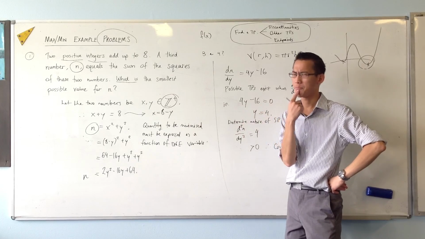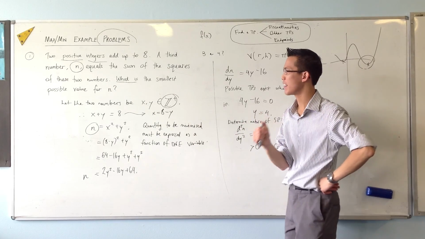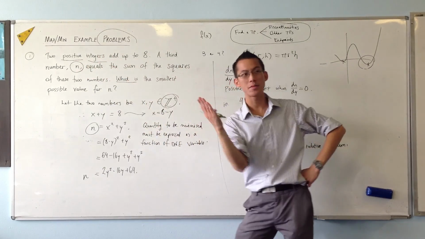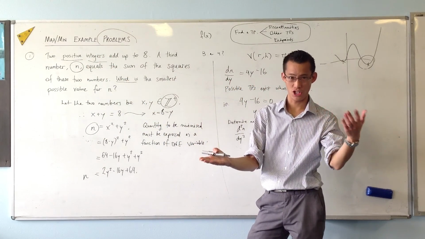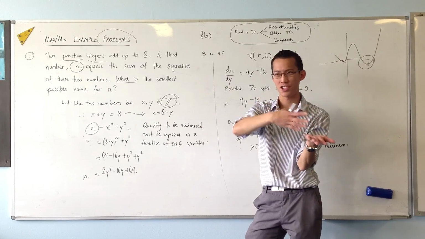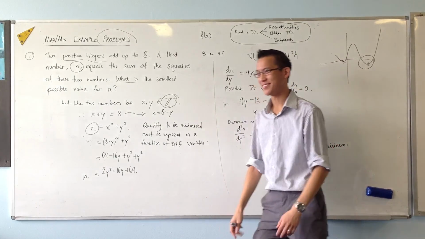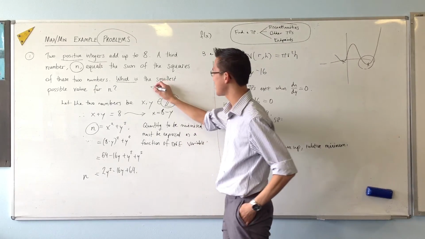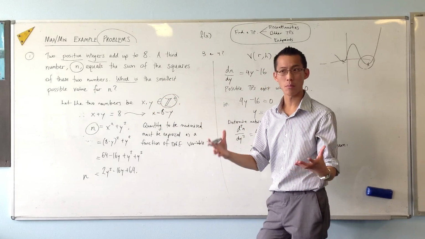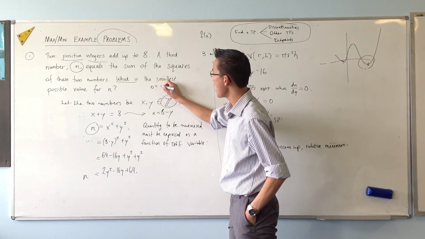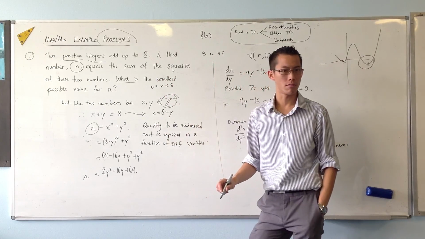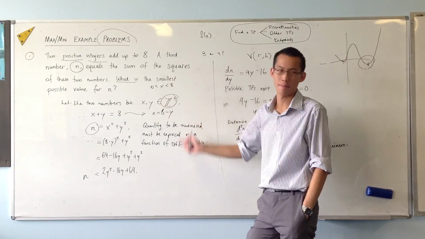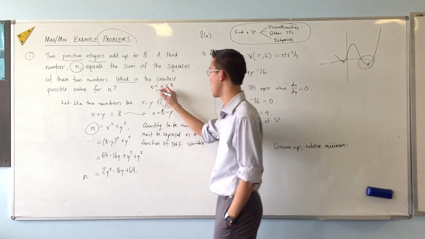8, right? Though sort of not really, because if one of them's 8, the other one will be 0, which is not a positive integer, is it? 0 is neither positive nor negative. So what I should really say here, a more descriptive way, is that for x, I have this domain. Note that it's not inclusive. It can't be at 0, and it can't be at 8 either, because being at 8 makes the other one 0. Same domain for y.